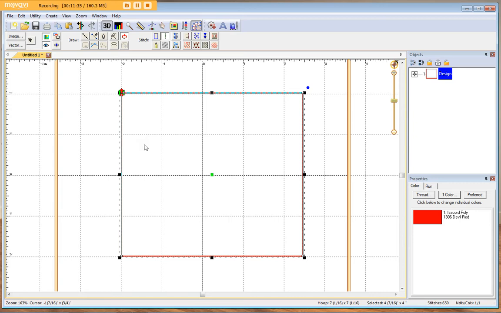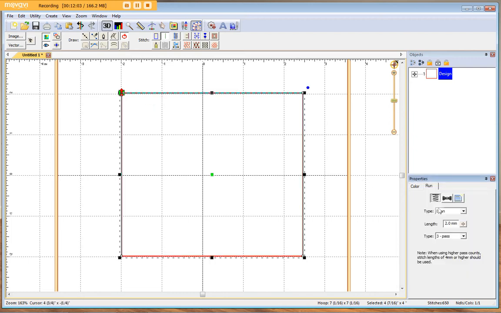Another little feature of your shape that you can look at now is, do you see this green bow tie that I'm dragging around? That shows you where your stitching is going to begin. And if you look at the red bow tie that's up and down, that shows you where your stitching is going to end. So I'm going to drag them both to the same spot.